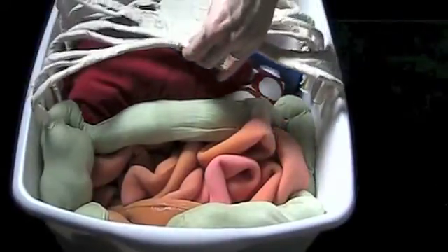In summary, at the very top of the bucket you can see the heart. You can also see some of the trachea, bronchi, and lungs, though because they're deflated they're more difficult to see. Working down, you can see the liver, a tiny bit of the gallbladder just underneath the liver, the stomach, the small intestines wound in, the large intestine, and if you look closely, the appendix. The kidneys and pancreas are not visible. The only thing left to put in is the spleen.